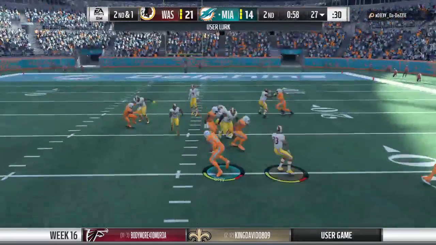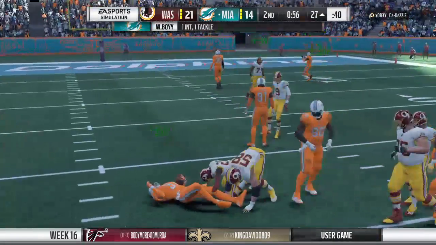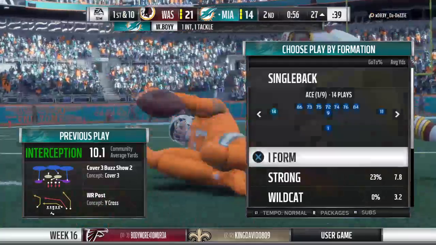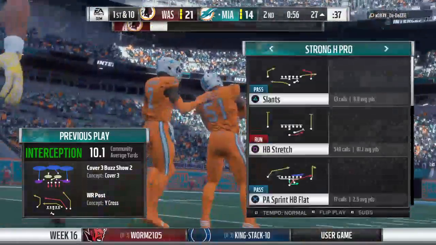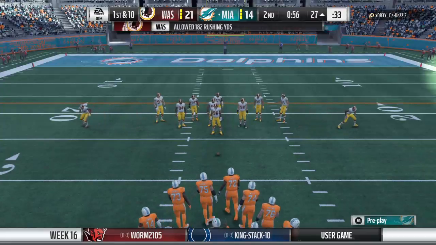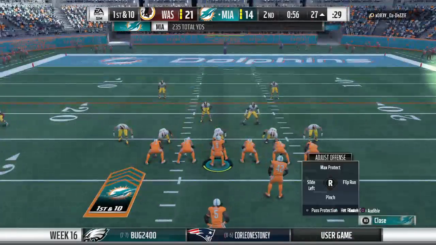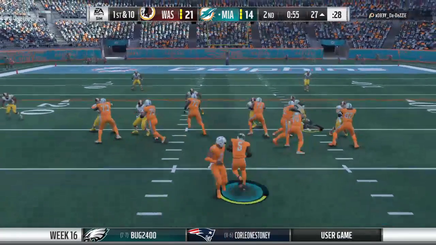Into heavy traffic, and it's intercepted. Picked off near the 29, and they're going to set up shop at the 27-yard line. But this is a defense that can confuse even the best of quarterbacks with their zone schemes. And here you've got a linebacker that's going to stay at home and just sit down in that zone. And this one basically comes right to him.